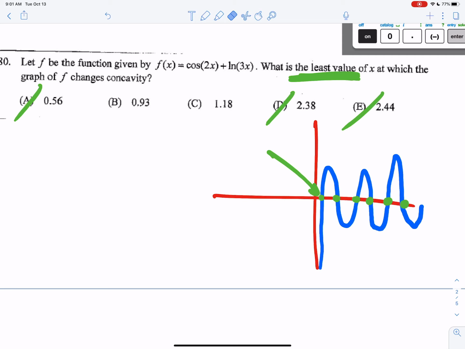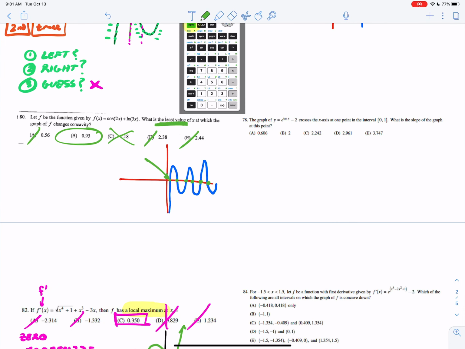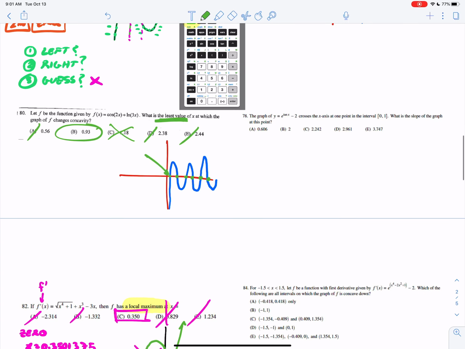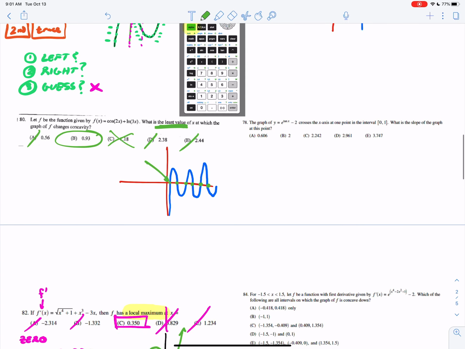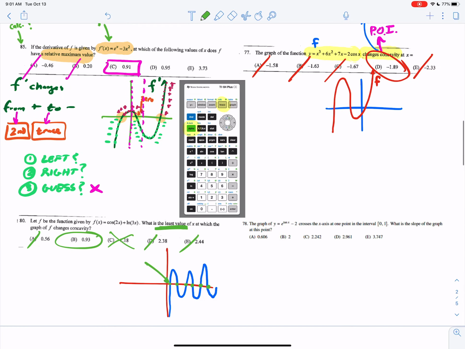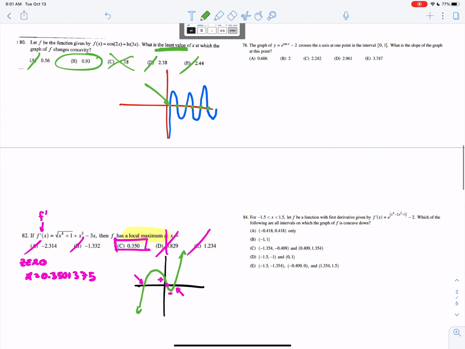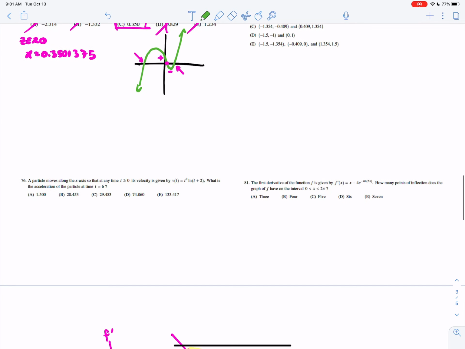So the 0 should be 0.931. Oh, good thing that I didn't cross out B there. So, good, B. All right, hopefully you got that too. If you didn't, just let me know. So, hopefully you guys are getting the point here. I'm going to do the rest quickly just so that you guys can get an idea of what we're doing.